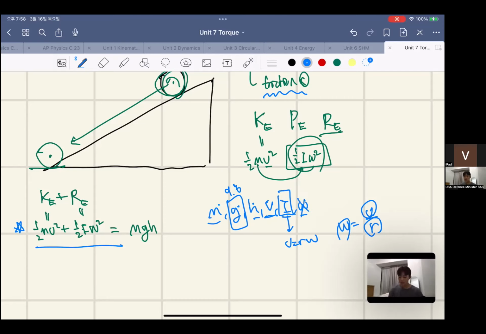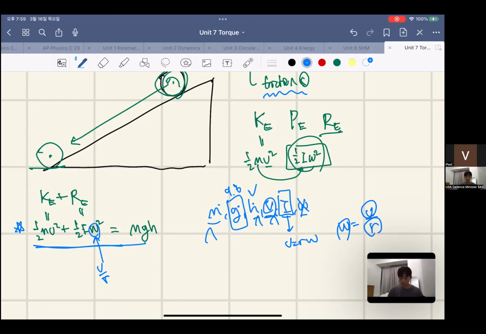Thus, truly, the only variables that you have to actually calculate are M, H, and V. But what's more interesting is that V can also be calculated using H because of this formula, the conservation of energy. Thus, really, it's only M and H that are going to be either given from the problem or calculated using the other information. So it's not going to be too hard. It's always good to substitute omega with V over R if you want to reduce the number of variables.